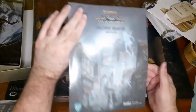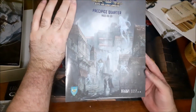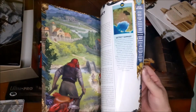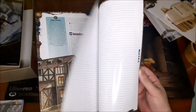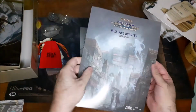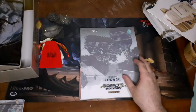The Petal District and the Precipice Quarter. Looks a little ominous there. Again, I love the covers for these sections as well. They look really nice. I think they're based off of the chapter artwork. Oh, we've got a little section for notes there. I think I must have missed that in the other ones, but again, like a video game manual, I just can't bring myself to write in the notes section, but it is cool that it's there.